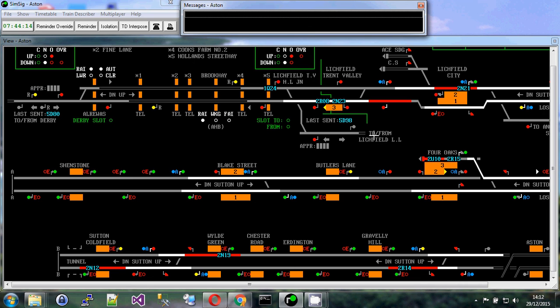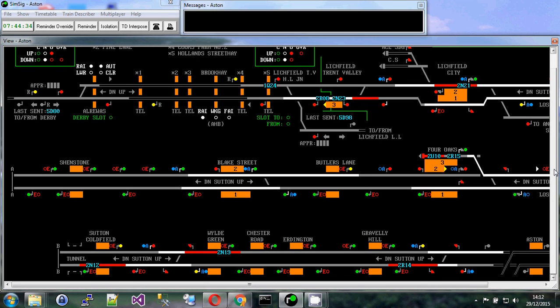And Lichfield then has to acknowledge that before I'm allowed to signal that route, which I'm going to do in a second. So once I see this train getting towards Brookhay level crossing, when I see that flashing, it means that the barriers have gone down, and then I can request a slot. Slots take a random amount of time to be acknowledged.